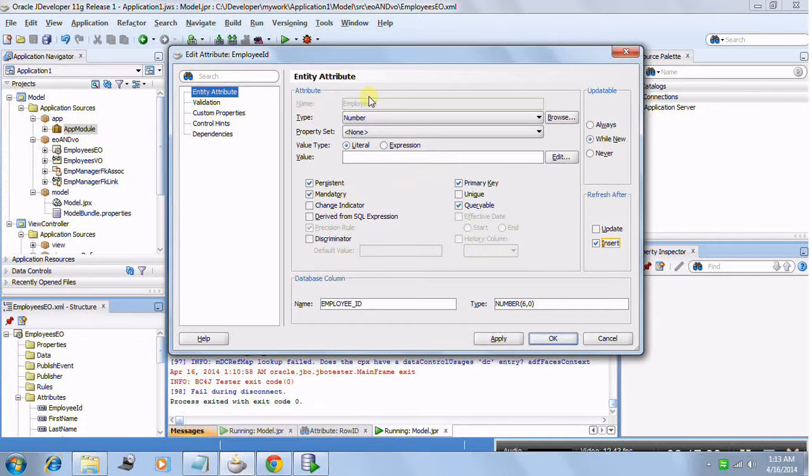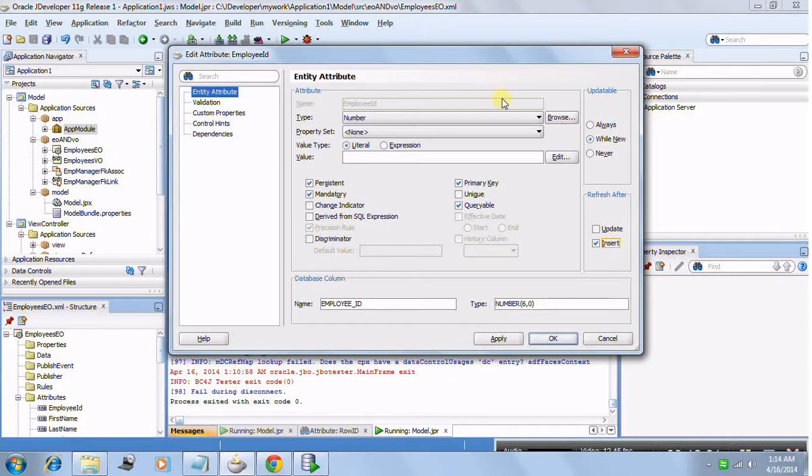And when you persist it, this employee ID attribute is actually mapped to the employee ID column name. So the employee ID column will get populated with the help of the DB sequence, and in that case, you may want to get the latest employee ID from that column, which has been populated with the DB sequence.